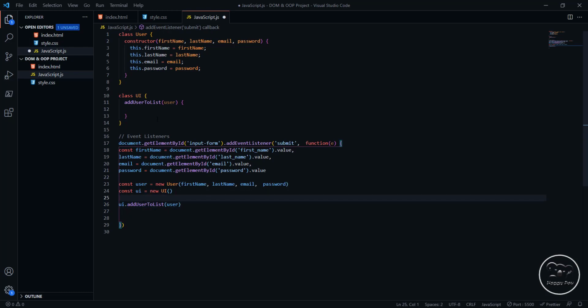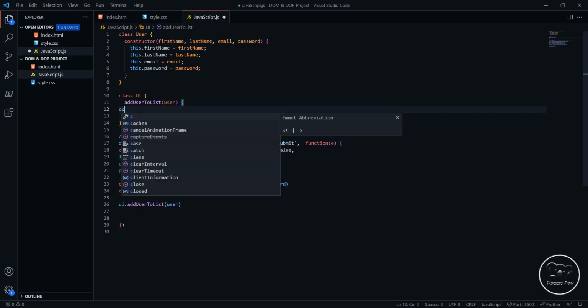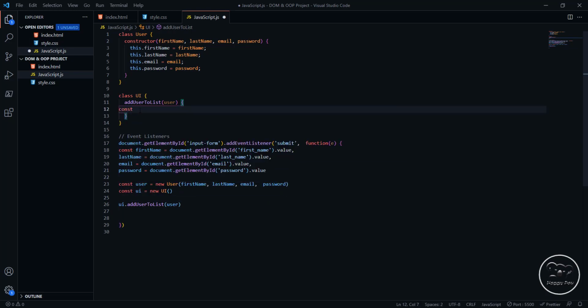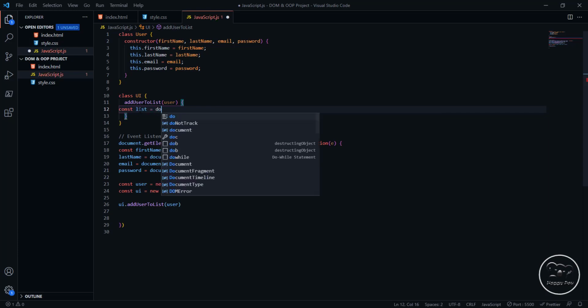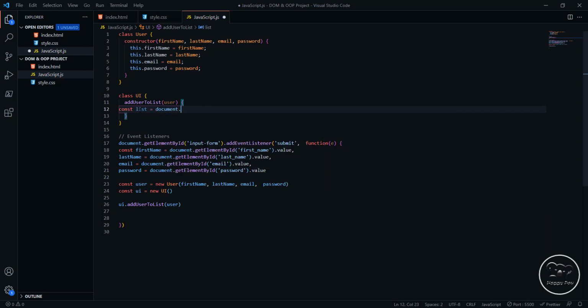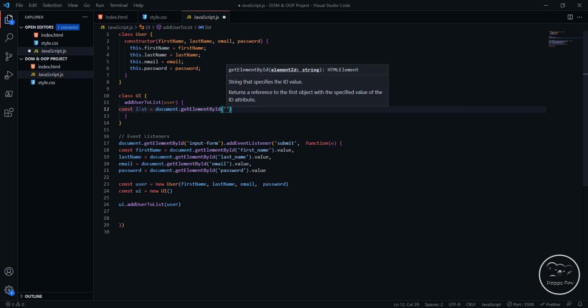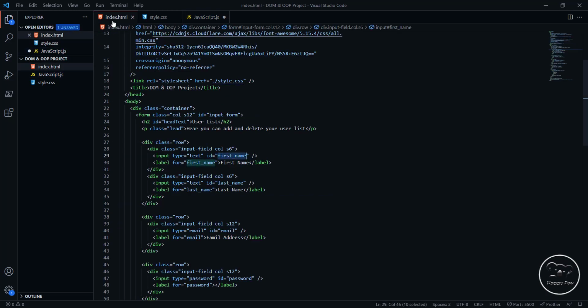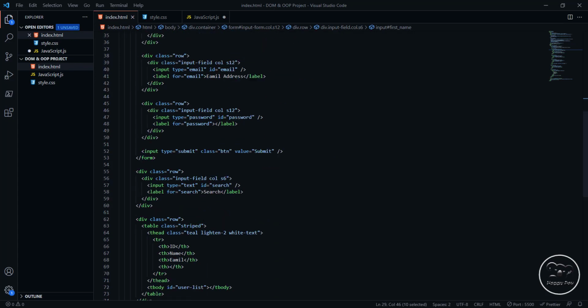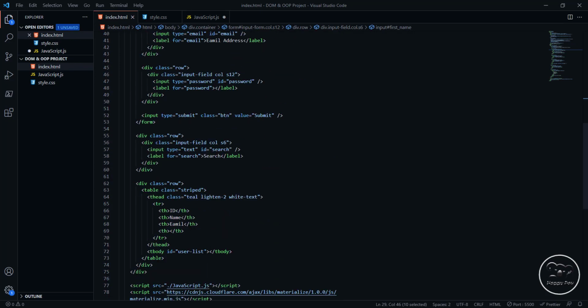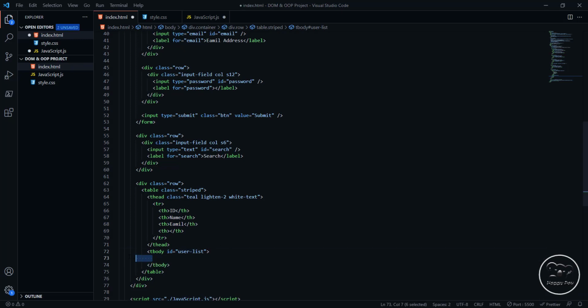Now we are going to create our function. Const list is document.getElementById, where I take the ID of our tbody, because we will put the output in this one.